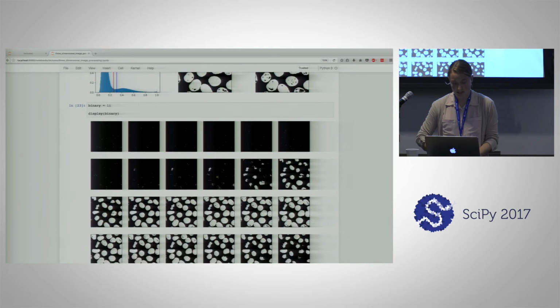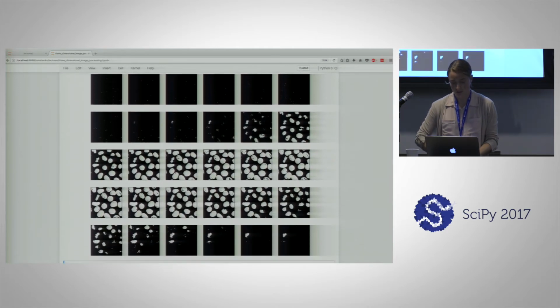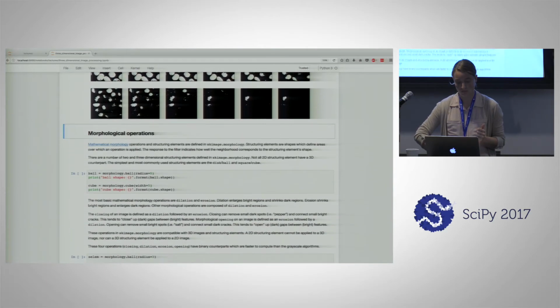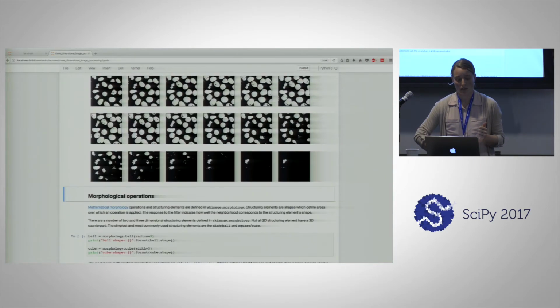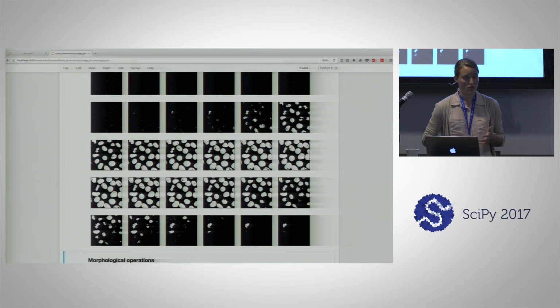So if we look at the result for Lee's thresholding, we still see a fair number of cells which have missing interiors. In the upper and lower planes of our image, there's some speckle noise. What we would like to do next is to remove some of that speckle noise and also fill those holes in. We find that morphological operations are quite useful for doing this.